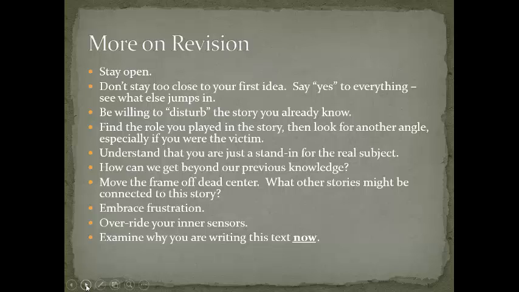If you're revising another type of genre, like a fiction piece or an essay, whenever you're revising, stay open. Don't stay really close to your first idea. Just say yes to everything. See what else jumps in while you're trying to revise, and be willing to disturb the story that you feel you already know. Maybe there's a role that you played in the story.